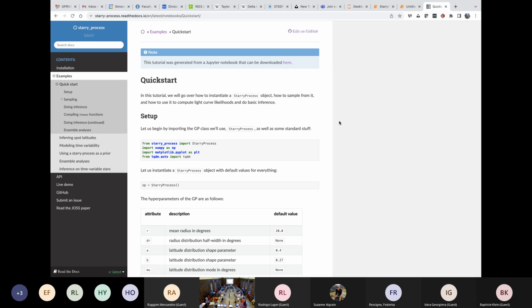And so currently what you have to do is you need a latent variable for every epoch in your spectrum, which is the overall dimming or overall brightening due to the current spot configuration in view. If that didn't make any sense, don't worry about it. If it made half sense, I'm happy to talk about it some more, but that's one of the implementation hurdles, just TMI at this point. But if you're interested in photometry, starry process should be plug and play.